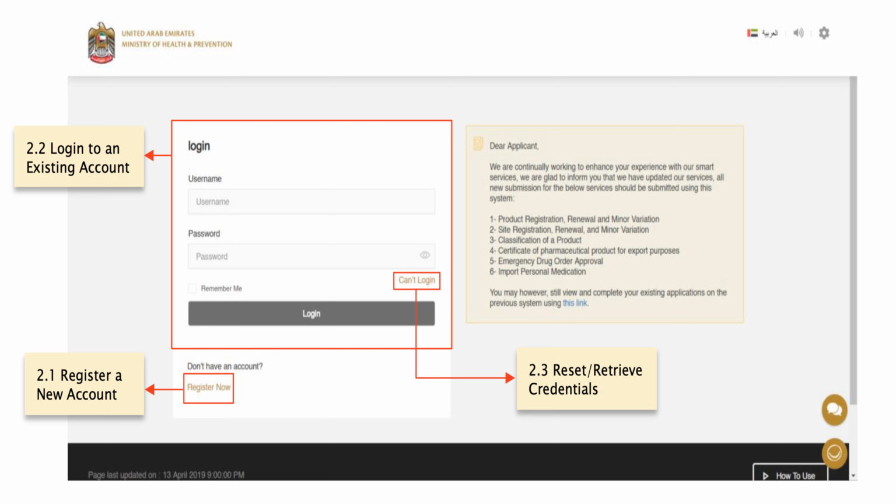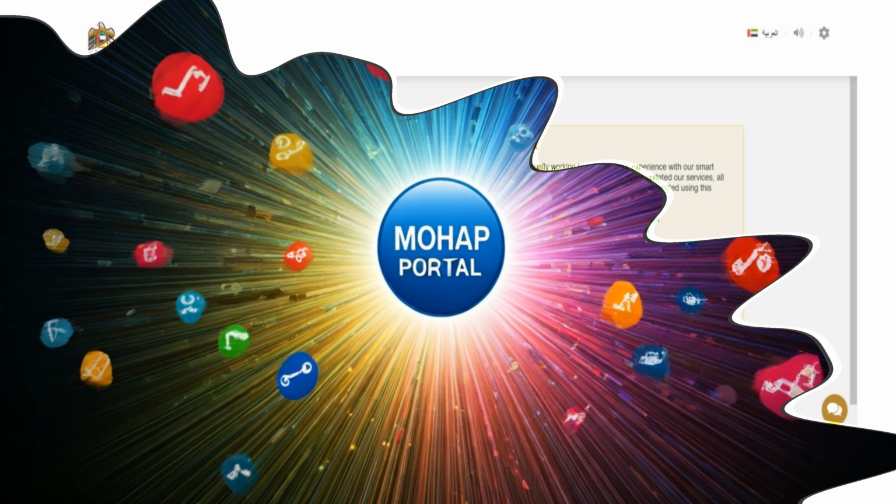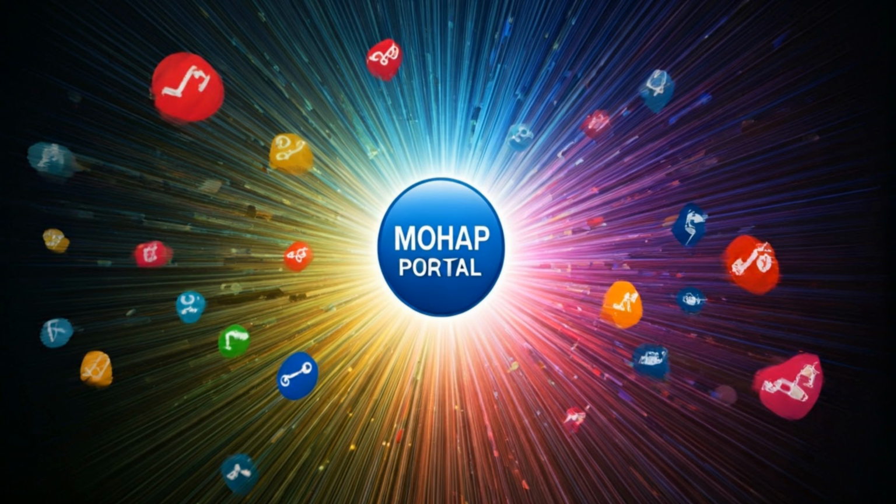Once you successfully log in to the portal, you will land on the portal landing page, right? This was easy to understand. In case you forget the password, you can click a button called retrieve credential, on the basis of which you can reset your password if you forget the login part.